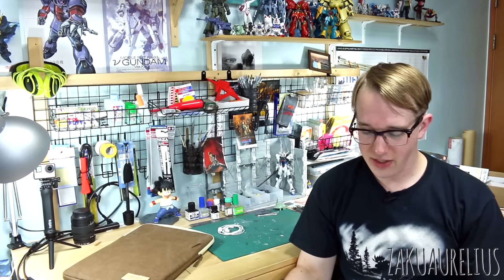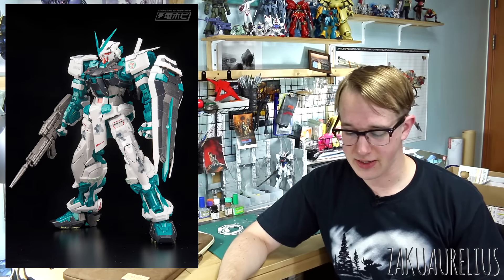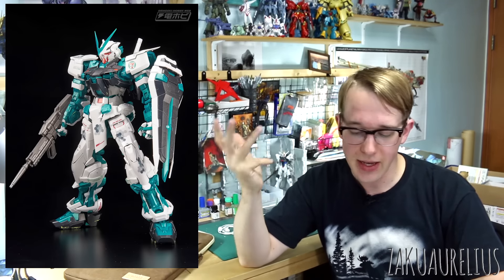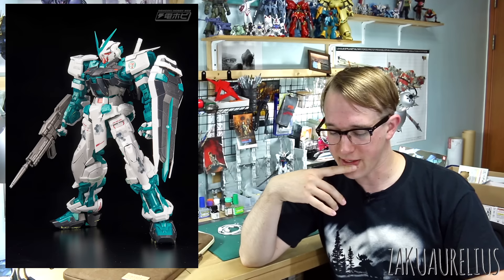The other thing is the 7-Eleven exclusive Gunpla. 7-Eleven and Bandai every once in a while do some collaborations where they put out exclusive Gunpla. We've got some really big stuff this time — two Perfect Grades. The first is the Perfect Grade Gundam Astray Green Frame, basically the PG Astray Red Frame recolored. The green looks like it might be metallic or plated — more of a teal color interestingly. It comes with different stickers, and is 30,000 yen — about $300 in Japan.